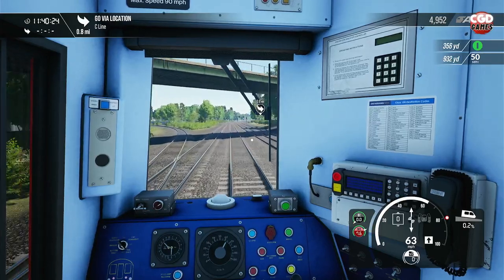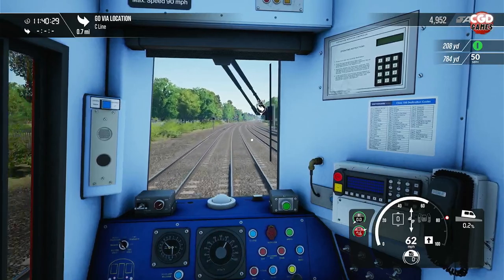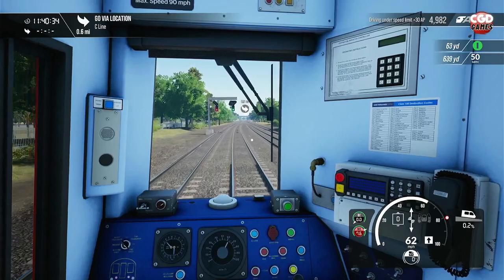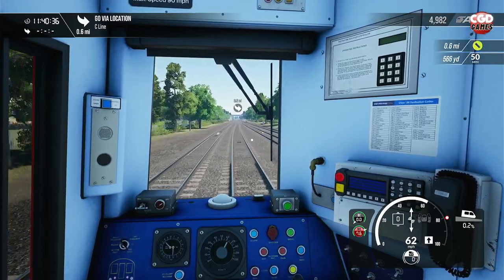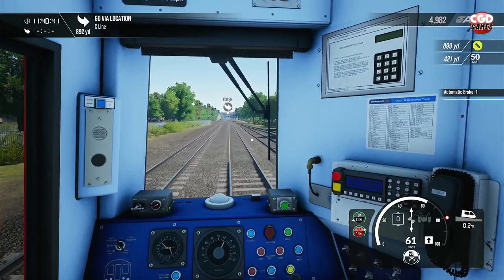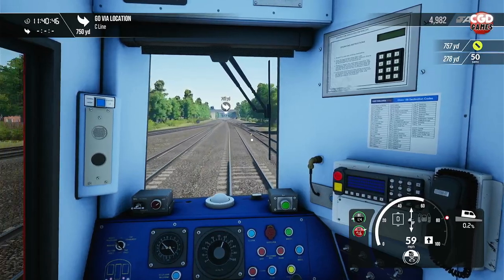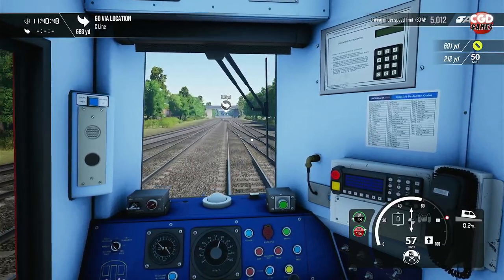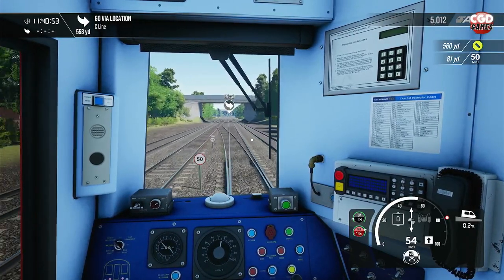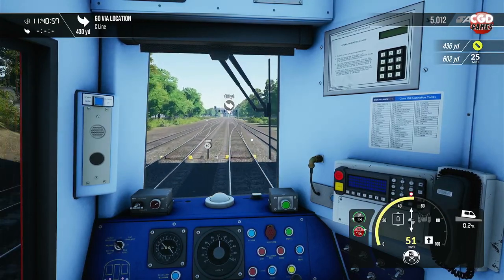Jump back in the cab. I'm slowing down to 60 now. About 600 yards away almost. We may need to apply a little bit of brake. I think we are going to have to. There we go, I've applied automatic brake 1. Should get us down. That yellow signal as well. 2. We just about made it.